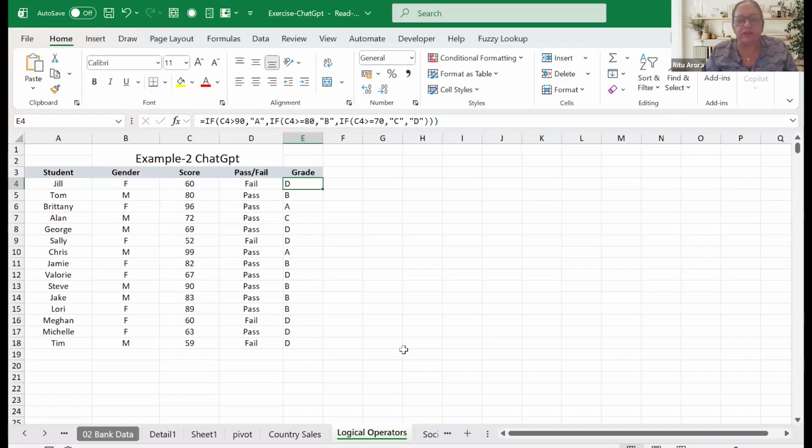AI is very much in our life. We have to be more efficient and we have to have knowledge so that we can use it to become faster. Similarly, we are going to use macros, and we are going to use them for automation. I have so many sheets over here.